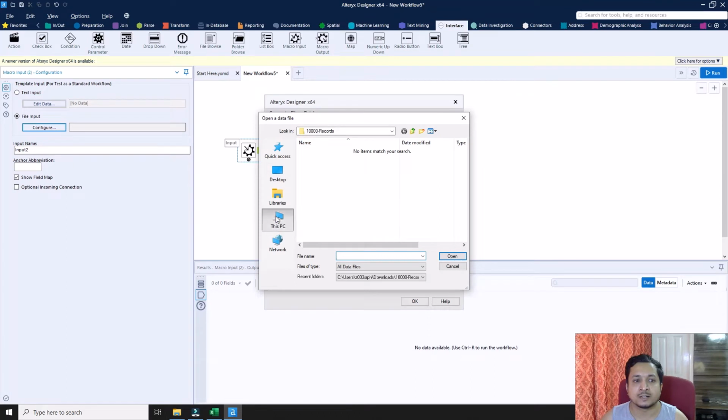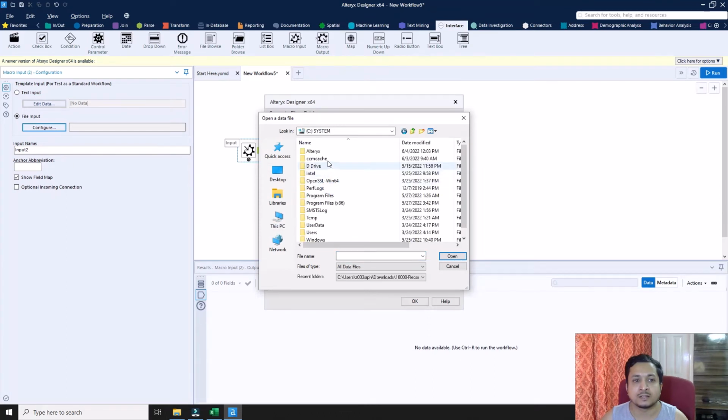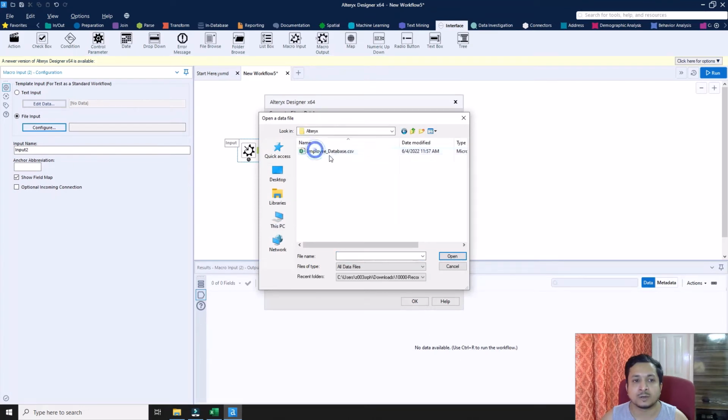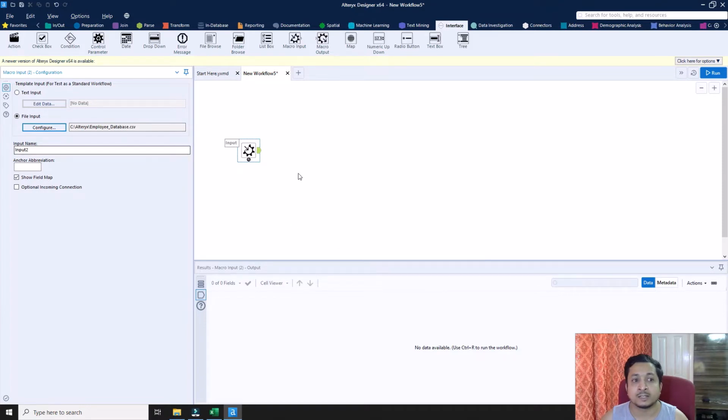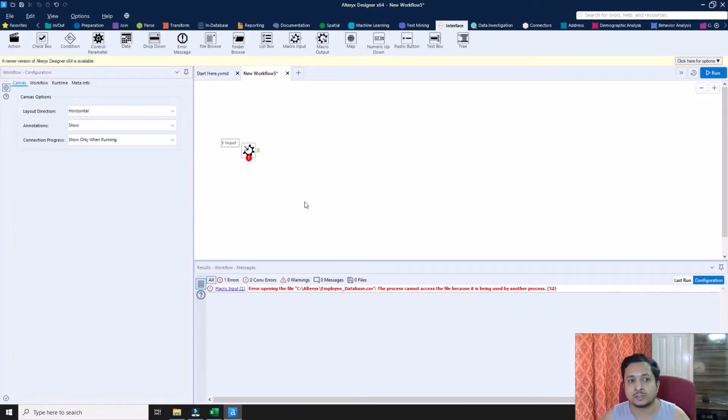It's currently stored on our C drive, and I will just browse it, and it's selected. Now our input data is ready. I will not select the field map right now, and name it employee data and the anchor name as E, which stands for input of the macro with the employee data.